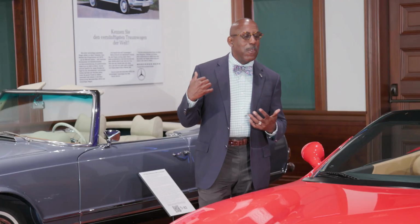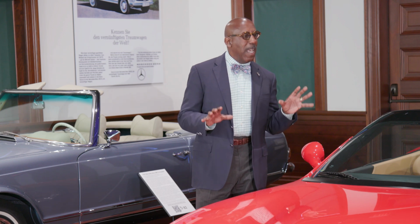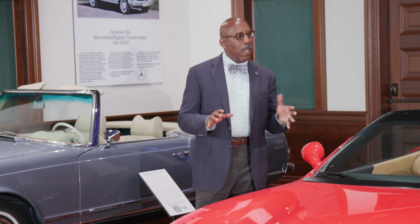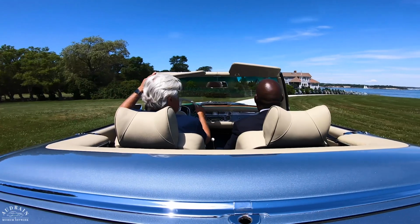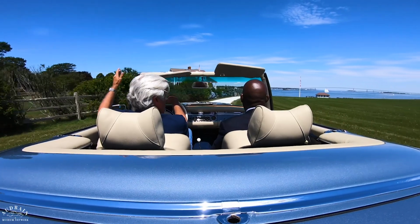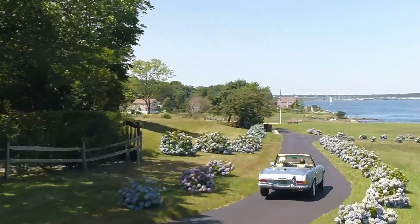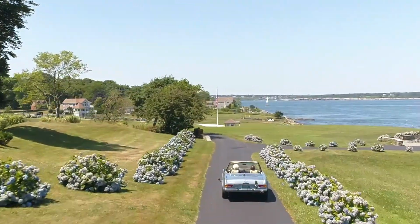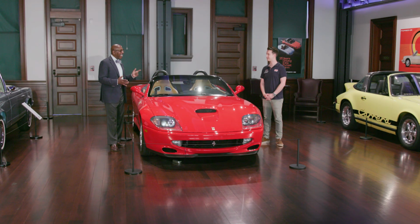This car also comes from an age that I really miss. I understand why, for safety, we can't have it. But you had a two-seater car with space behind the seats for storage and a very good trunk. So you could go away on great trips in this car and really use it for, you know, the famous Donald Osborne drive across the country. You could do that with a car like this. And it could give you that effortless cruising when you wanted, or it could give you the spirited performance when you wanted as well. I think Mercedes really hit the nail on the head when they said the sensible dream car.